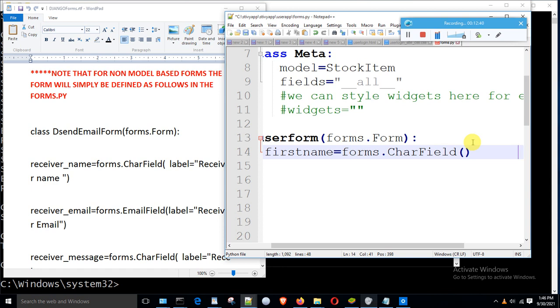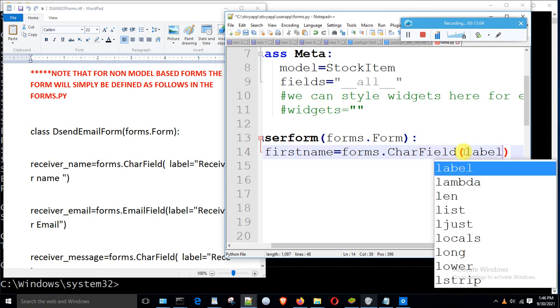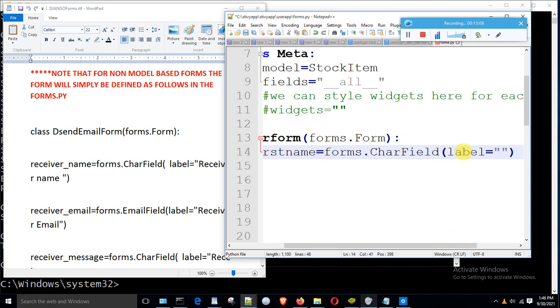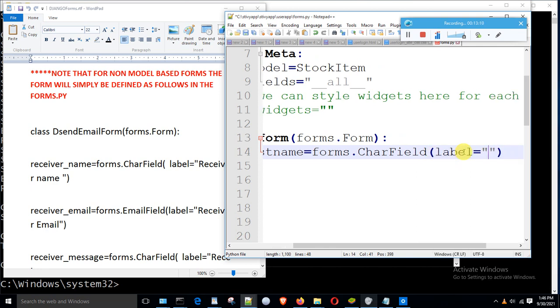So remember that Django is going to generate that form. It's going to use inbuilt code. Instead of you typing those things yourself, Django will automatically generate it. So you have to now tell it how it's going to do that. So in this case, you say label. You all remember form label, the label element in a form. You say label is equal to first name. So this is the text that will appear.